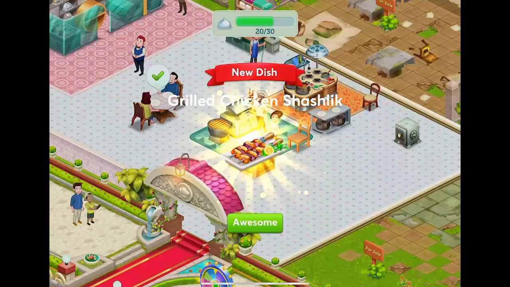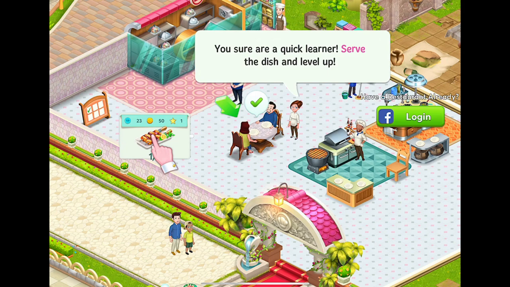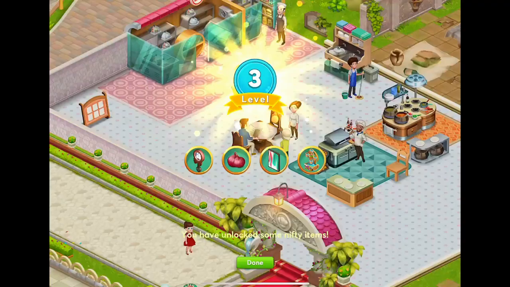So we made our grilled chicken. And here we go. Let's go ahead and give it to them. All right, so there we go. We got our money from them. We're at level 3. Yay.